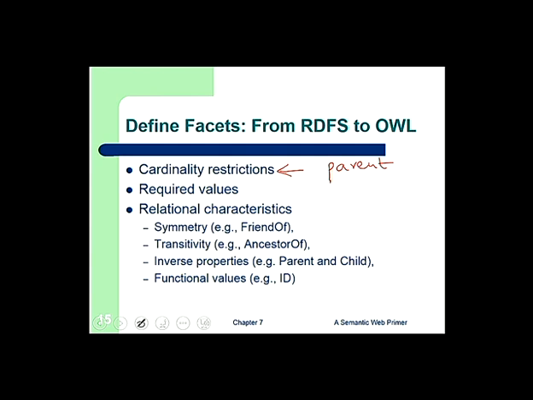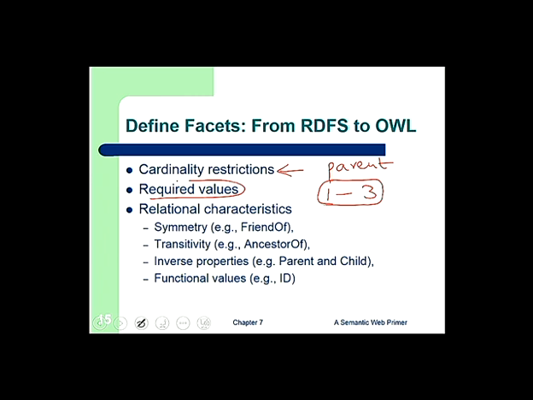Let's say we have a constraint on a student for registering courses. A student must register at least 1, and at most, let's say, 3 courses. So this is a cardinality constraint from 1 to 3. We can have any value between 1, 2, and 3, no less than 1, no more than 3. So for many properties, we have cardinality restrictions, and we put them in the facets or constraints.